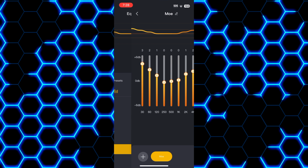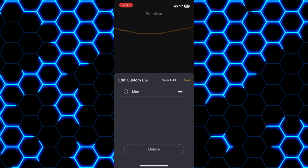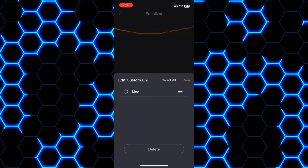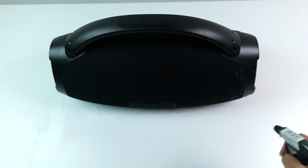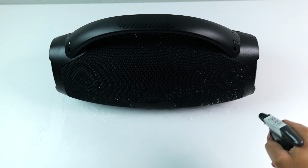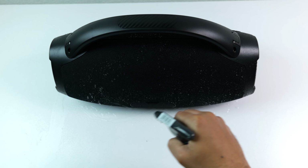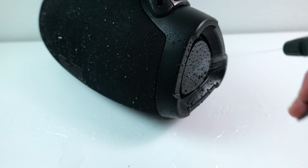Background instruments are easy to hear without giving off that piercing effect. Dialogue is clearly audible too without being too forward, and the bass is impressive as well. Now, I don't think that the X20 gets quite as deep on the low end as the T9 Pro, but if you're listening to anything with a nice bass line, the X20 is more than capable of delivering a nice punch. But as always, I did take a few samples for you guys just so that you can go ahead and judge for yourselves. Let's take a listen.